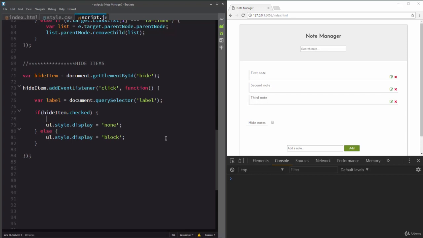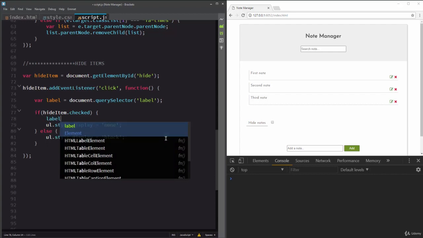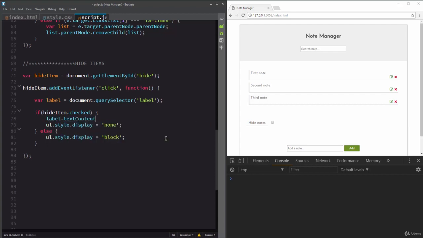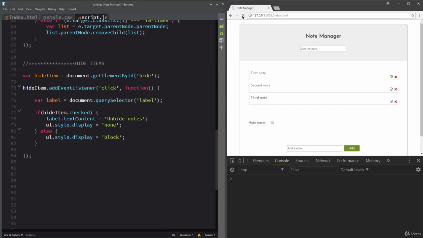Now inside the if statement we have to set text content of label as unhide nodes. So write label dot text content equals to unhide nodes.